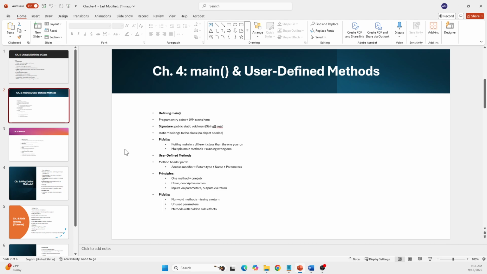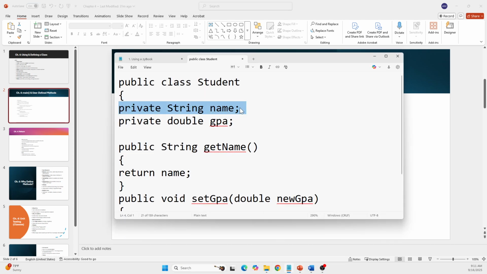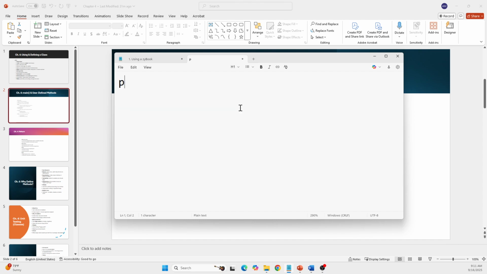So every Java app needs a front door. The front door is the main method, which is basically public static void main String args.